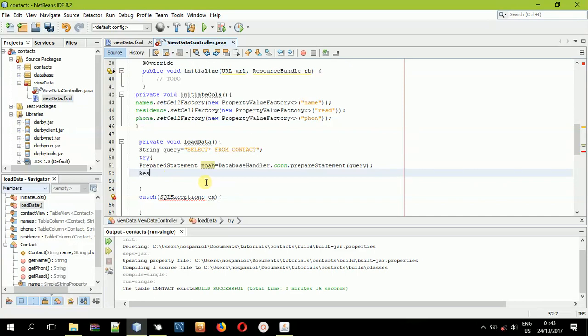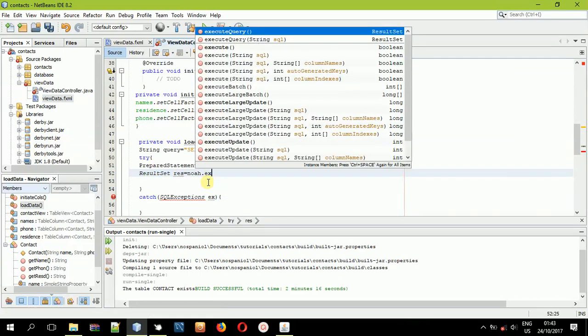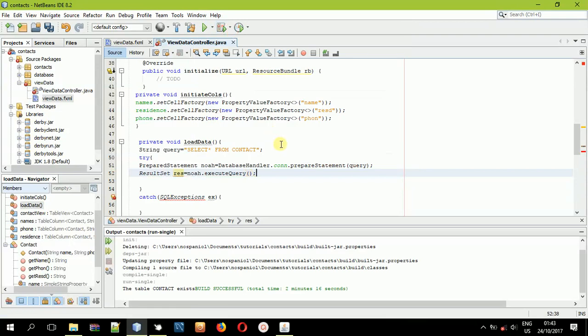And then after doing that, now let us get the result set. So I'll get the result set, and I may as well call it results. Now you execute the query. So this one, you execute the query with no parameters.